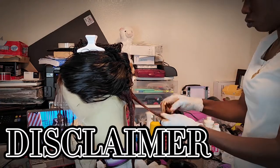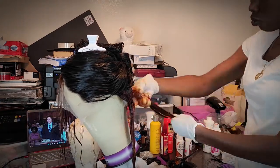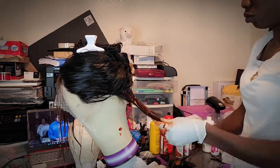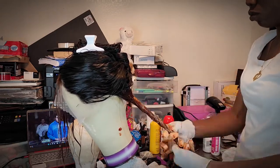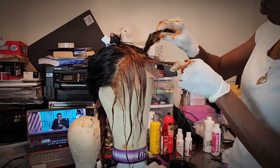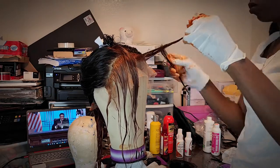I do want to add a disclaimer that I am not a professional. I did not go to hair school. I'm not a hairstylist — I just do my hair and close friends' hair because I enjoy doing hair. I just did not pursue the career of going to school for it.